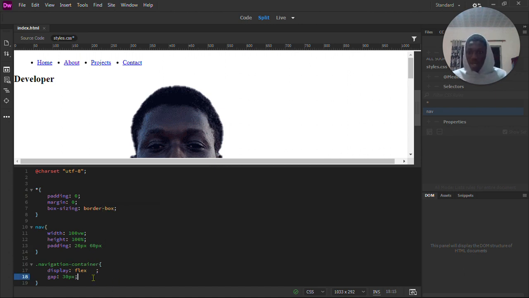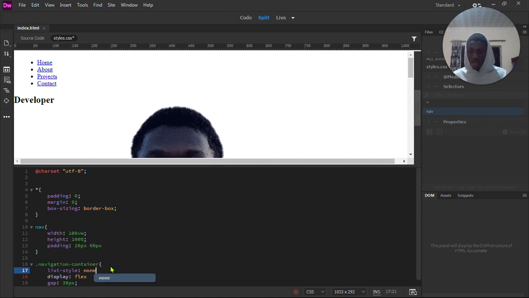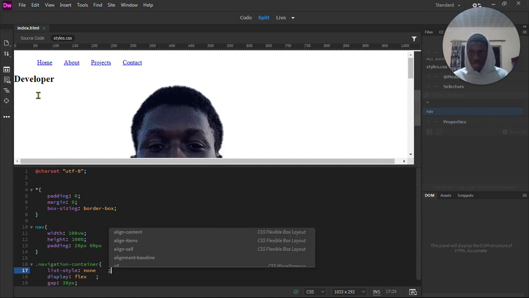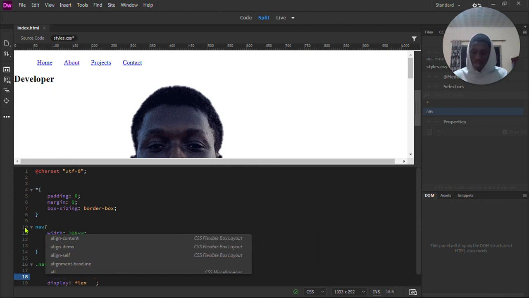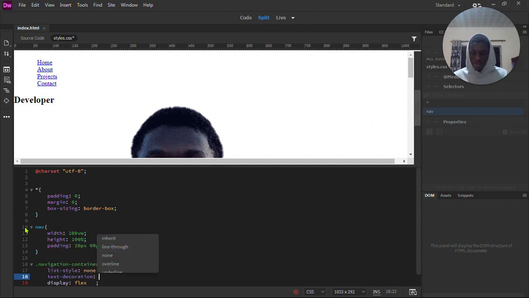And then I come here, we have the display flex on it. Now, since the UL tag is still the navigation tag, inside the UL tag you could say list-style none. What this does is it takes away all that distance. And then text-decoration none.